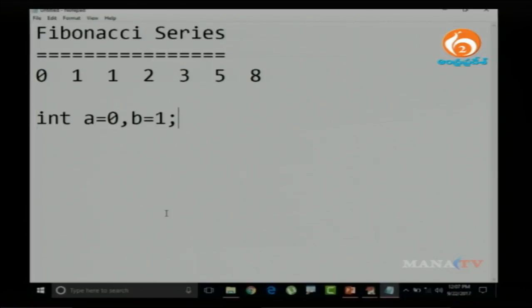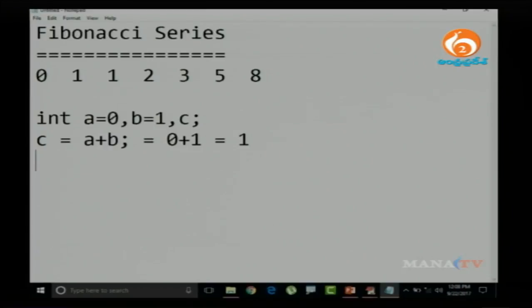Then I take a variable int c, where c equals a plus b. A plus b is 0 plus 1, so it has the value 1. The next number 1 is generated using c equals a plus b.